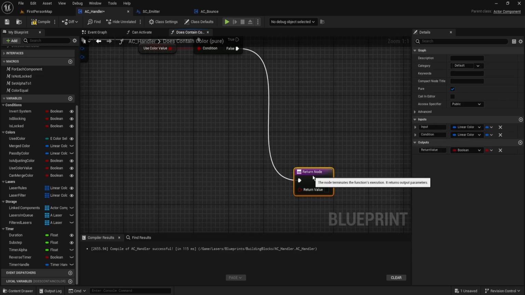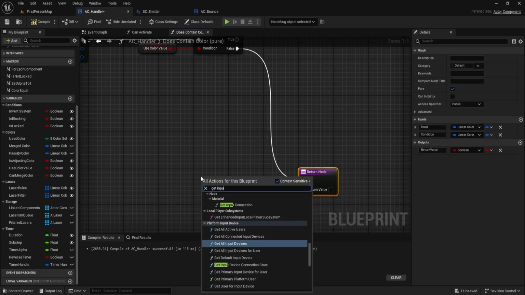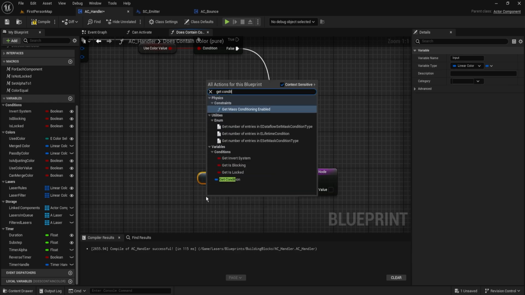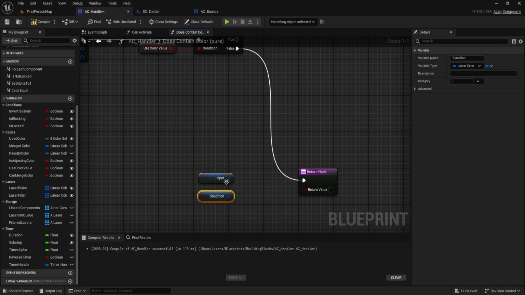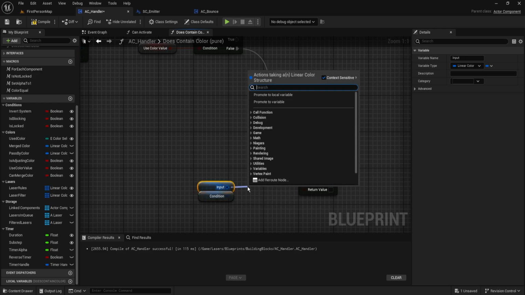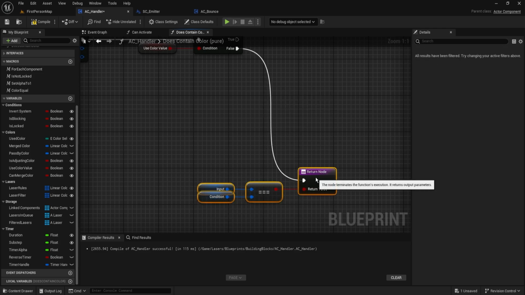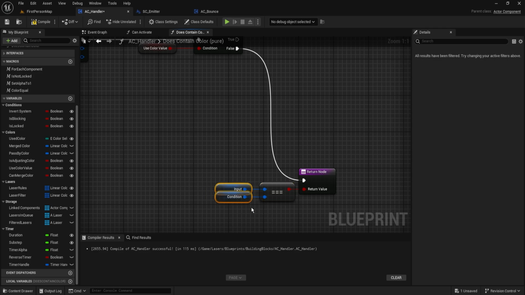We're going to get our input. So get input here, and look at the bottom down here. And we will say get condition as well. And we will use our triple equal to check if that works. So type in triple equal, and it will get our color equal. Plug these two in, and there we go. This means they have to be identical on the R, G, and B.